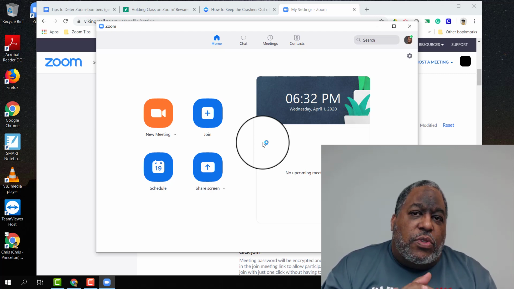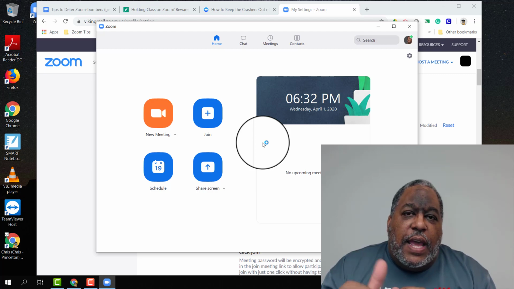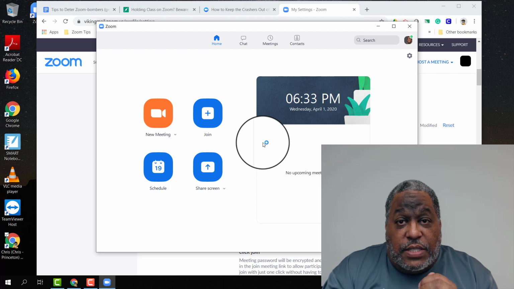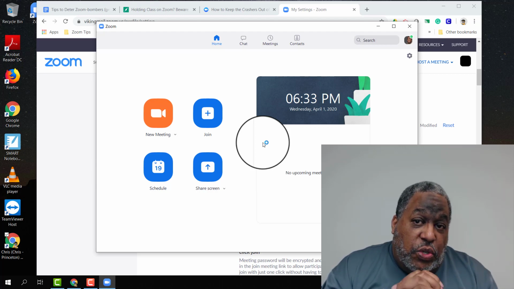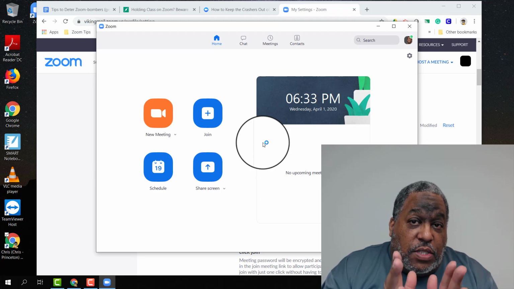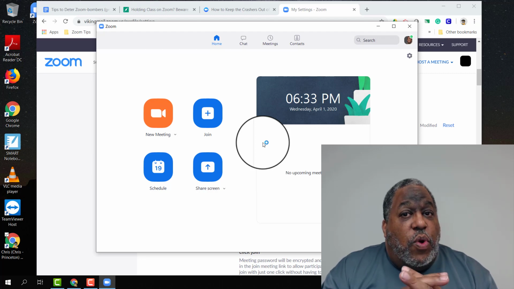The waiting room allows you to admit the students in, and their name will be based upon what their Google login is when you sent the invitation to them. So that's what the waiting room allows us to do, allows us to protect our Zoom meetings. I encourage you to read the 3 documents that are attached. They're quick reads.